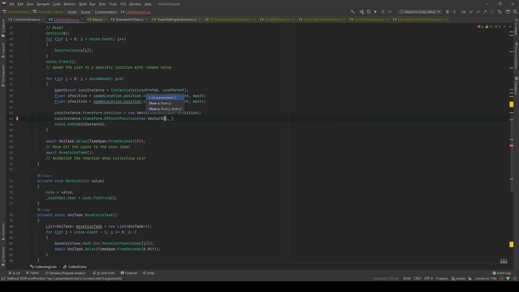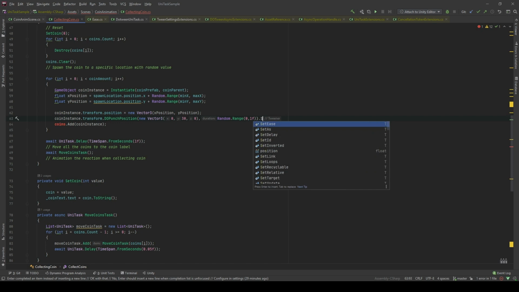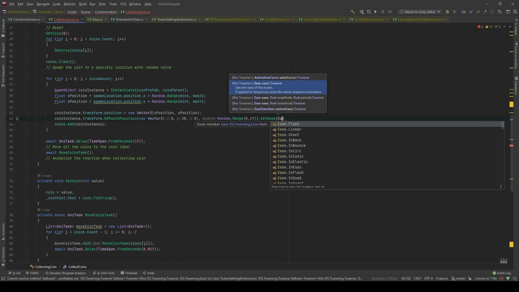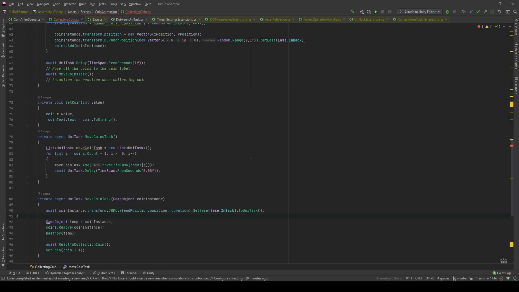In here, I'm gonna punch for a Vector3. Let's start at 0, 0, 0, and for the duration, let's add some randomness to it to make it more alive. Random.Range 0 and then 1. The vibrato and the elasticity, I'm gonna put at the default values, and then I'm gonna add the async method, which is going to be AsyncWaitForCompletion, just like the move coin task.